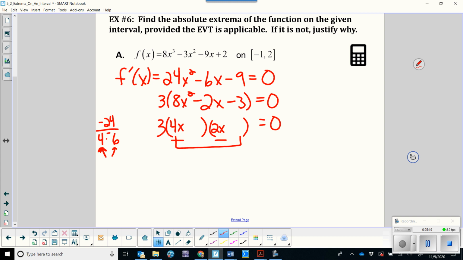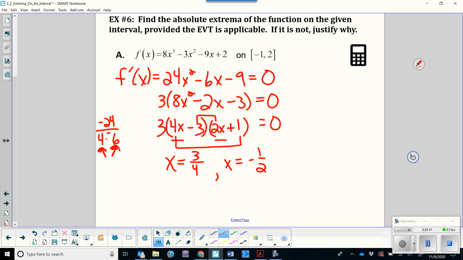My outside product has to be one of these things. Well, 4 divides into 4, not into -6. So we need to make a 4 here. And then 2 times something has to be my other term, so that's the -6. So that makes -3. Remember to watch the video on factoring if you still struggle with that. So that means x equals 3/4 or x equals -1/2 would be what we call the critical points.